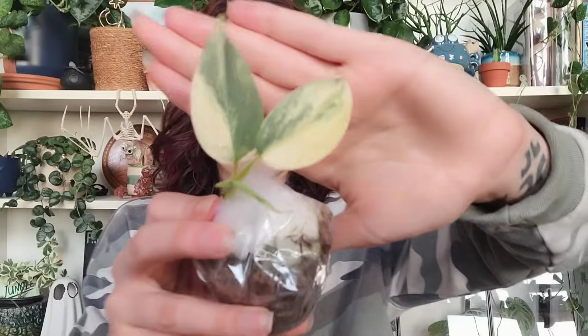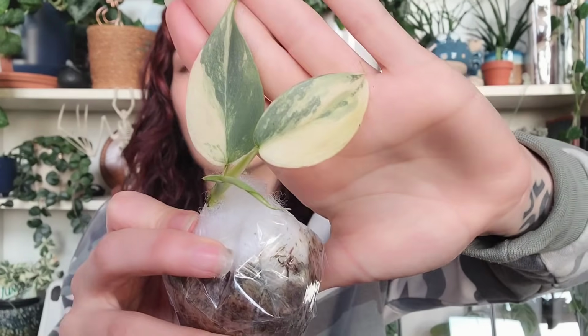And I think I've proven that, because the first order that I had with Beleaf Tropicals did not go well. It did not go well at all, but they handled it so good that here I am. How many unboxings have I done with Beleaf Tropicals now? I am a customer for life. As long as they keep selling plants, I'm gonna keep on buying them, and I don't need to stress. I know if I have an issue that it's gonna be resolved.